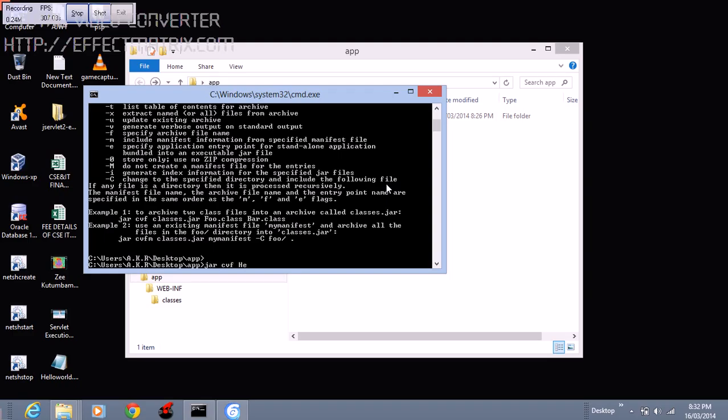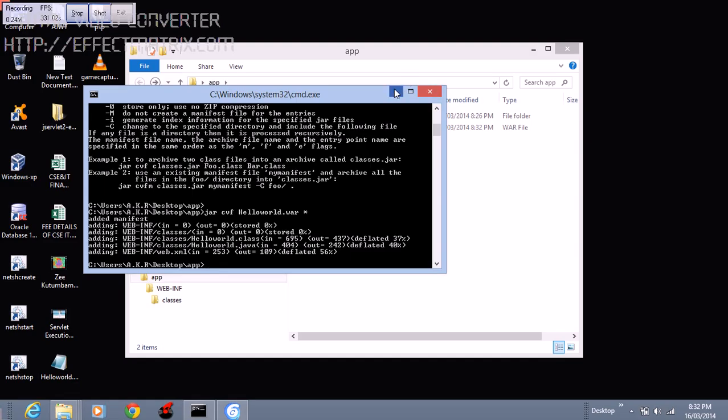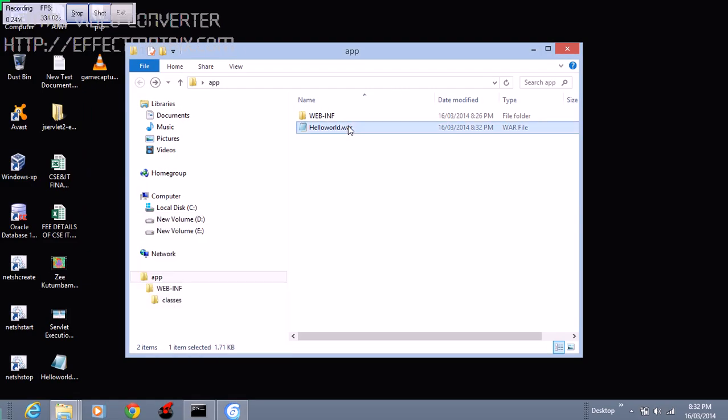followed by the servlet name. It is required to remember one important point at this moment. Here it is better to mention the WAR file name as the servlet class name or servlet file name, like helloworld.war. This extension is mandatory, don't forget this, followed by star. So it automatically creates a WAR file in the web-inf folder. We need to upload this WAR file only in the Tomcat server.